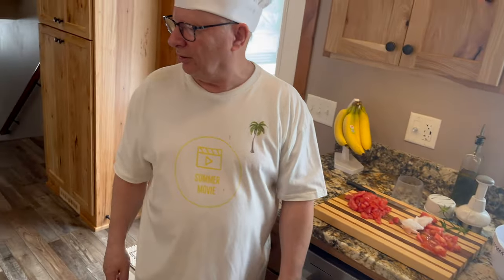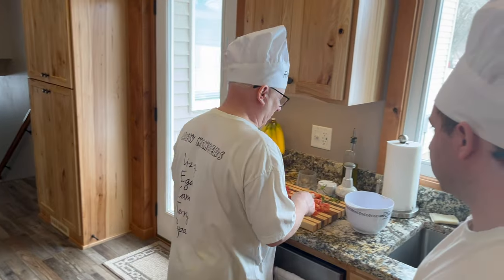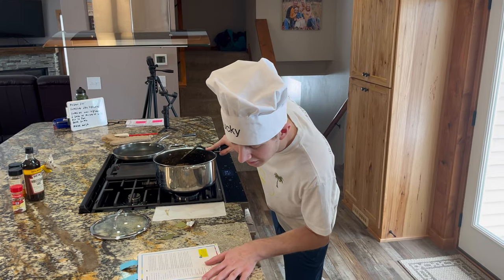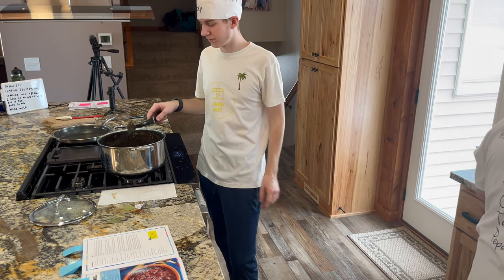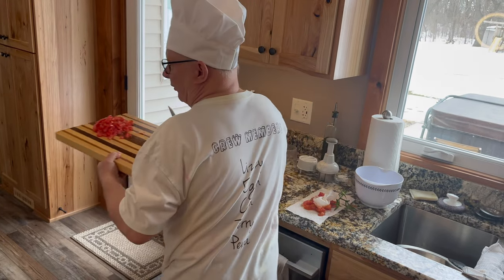Ready for the diced tomatoes? Yep, add them in. This just doesn't look as red as I was hoping, but it's fine. Probably the tomato juice. It could be more like brown, I guess. Could the tomato juice help impact it though? Maybe. They look nice and juicy. Yeah, they are juicy.